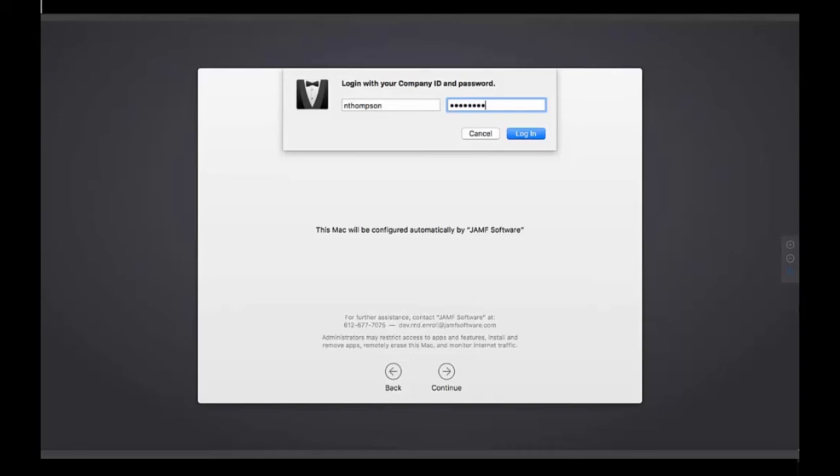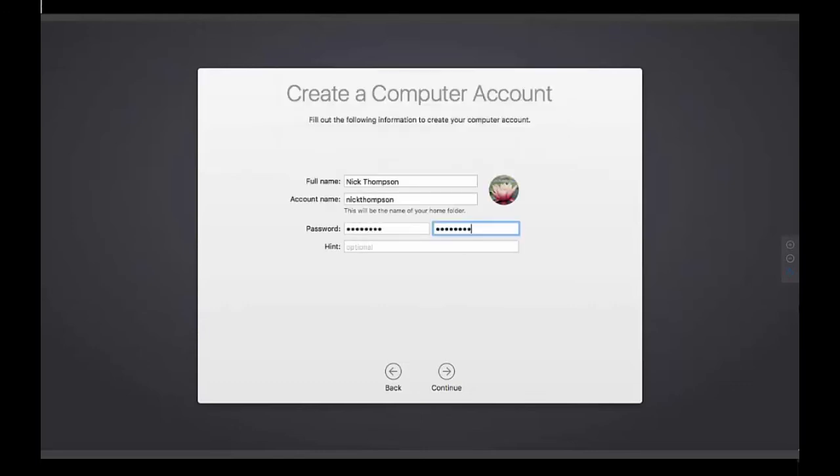So another way to look at the Device Enrollment Program is you can ship an entire fleet of MacBooks out to your field salespeople, and based on where they are, who they are, that determines how the machine is set up. You don't have to do custom builds for people. You don't have to worry about sending the wrong machine with the wrong software load to the wrong person. This is all handled automatically.